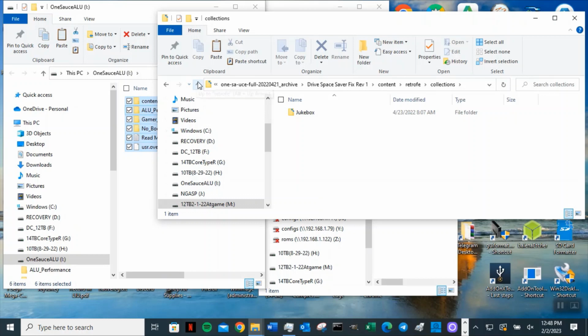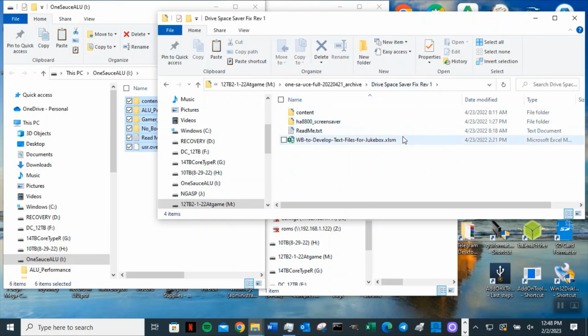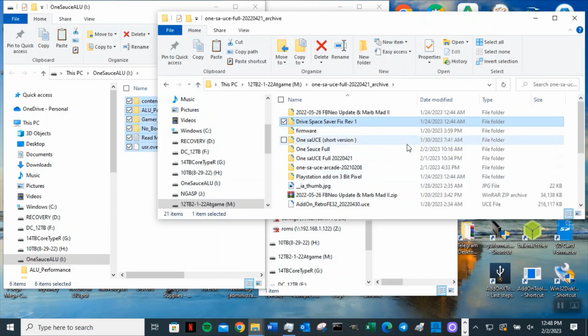Alright, it's just a jukebox. Okay, it doesn't hurt to copy this. So space saver fix version 1. And I'm gonna do it later.